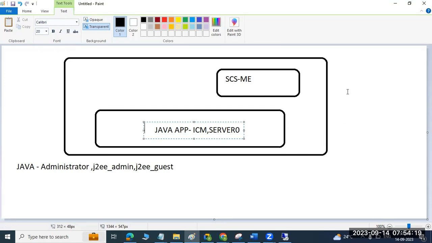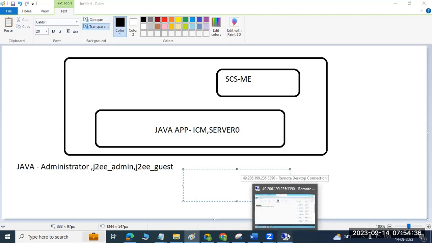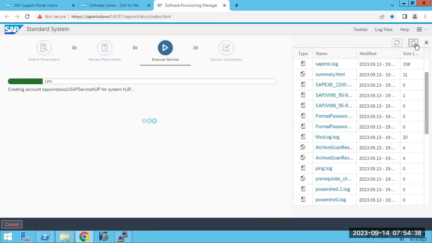So the Java starting procedure is different here. ABAP starting procedure and Java starting procedure are not the same. Start SAP, stop SAP, MMC, we can use for ABAP, and ABAP will start very quickly. Java won't start like this here. Java requires more memory, and it won't start immediately.